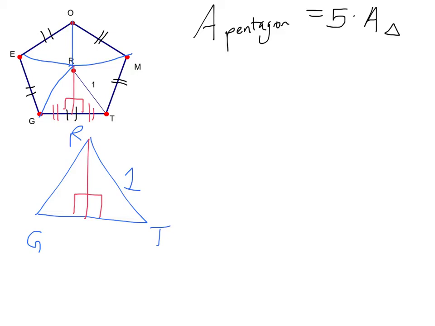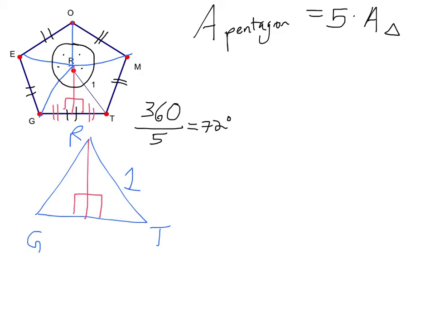Well, let's talk about a little bit more vocabulary. And I'm going to kind of mess with this picture up here. Well, I know 360 degrees is in a circle. If I want to know how big each of these central angles are, I know that there are 5 triangles intersecting at the center, and there's 360 degrees in a circle. So to get the central angle, since this is a pentagon, I was able to draw in radii and split it into 5 triangles emanating from the center. I can divide 360 by 5, and that'll be 72 degrees. That's the measure of each central angle.